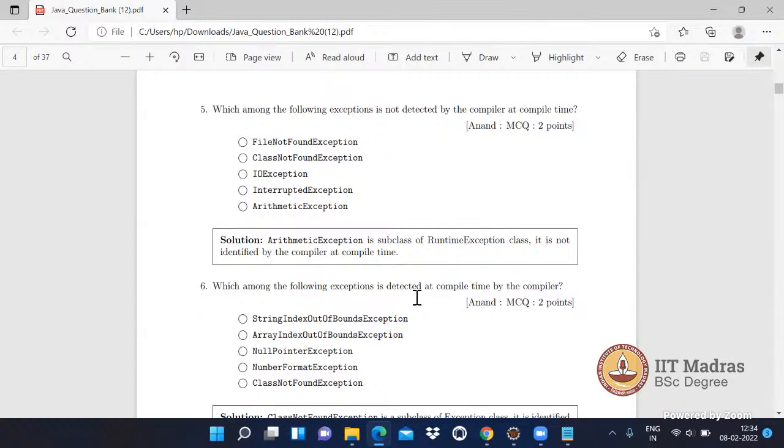As a programmer, we have to anticipate. When you are allocating something to an array, you assume there is a possibility that it can go beyond the array bounds, so it's always better to put it inside a try block. You know the hierarchy: on top you have Exception, and then you have ArithmeticException and ArrayIndexOutOfBoundsException.